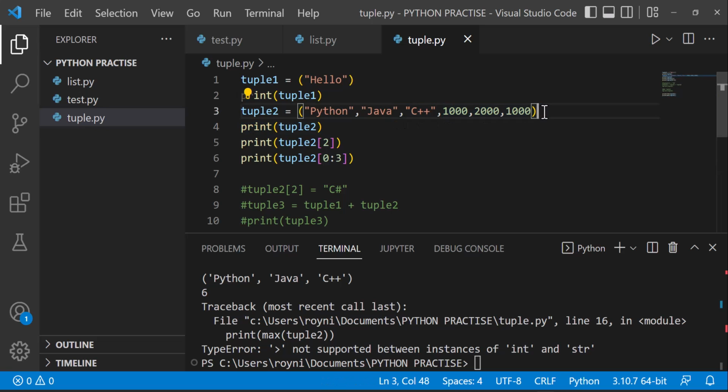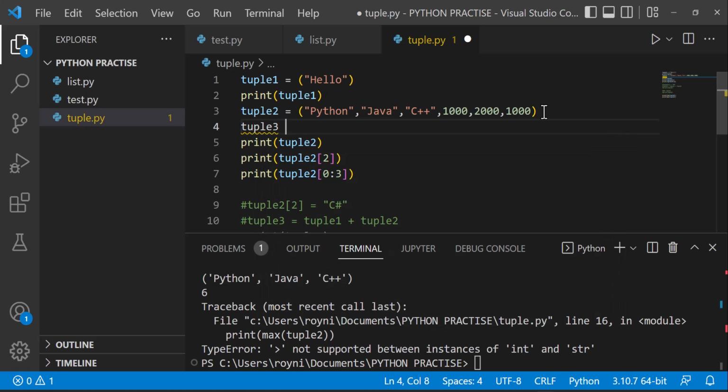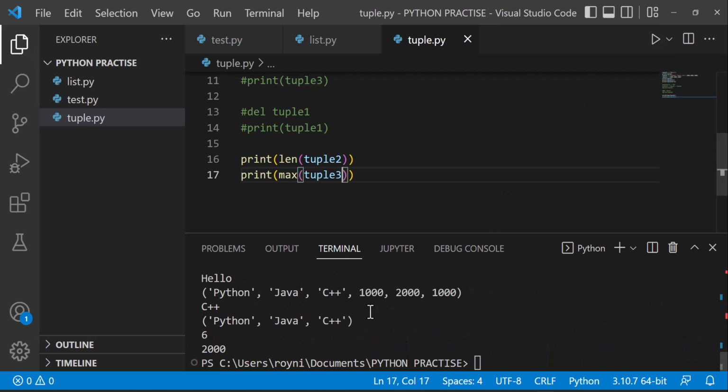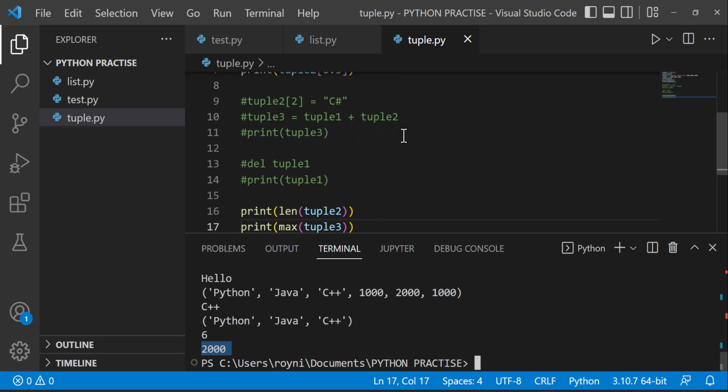So we are going to create one tuple 3, and let's run. See, we are getting 2000 because 2000 is the maximum one.